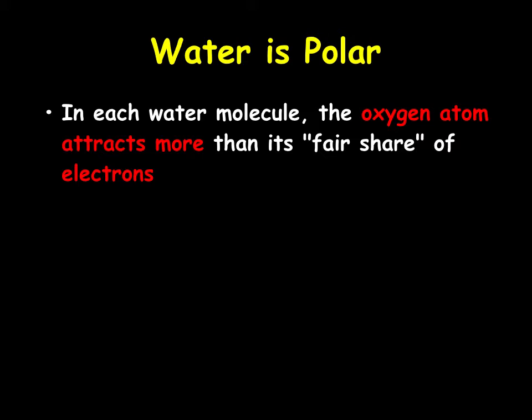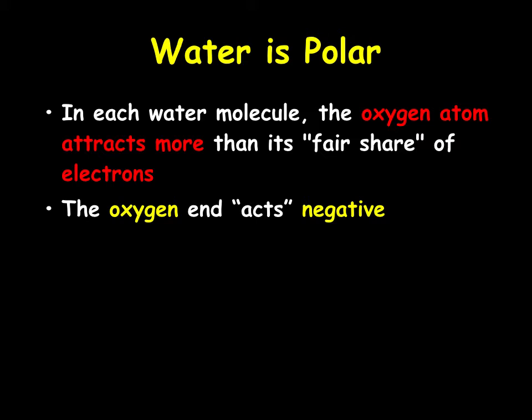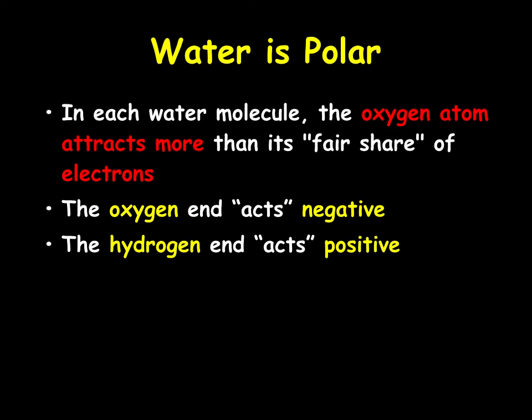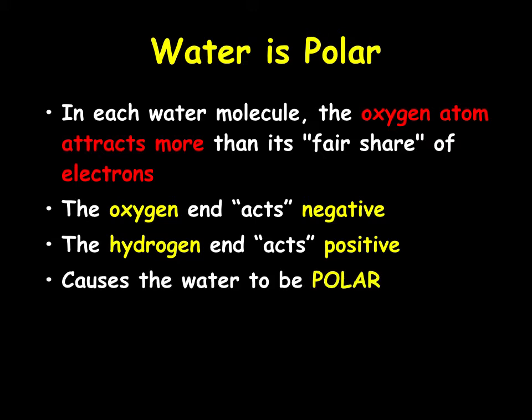And if you remember, polarity is when the electrons hang out around one atom in a molecule much more so than other atoms in the molecule. In water's case, the electrons hang out around oxygen because oxygen is much more electronegative than hydrogen is. This makes the oxygen end of the water molecule negatively charged. That then makes the hydrogen ends of the water molecule positively charged. So the molecule itself has an area that is negatively charged and an area that is positively charged, and we call this polarity.